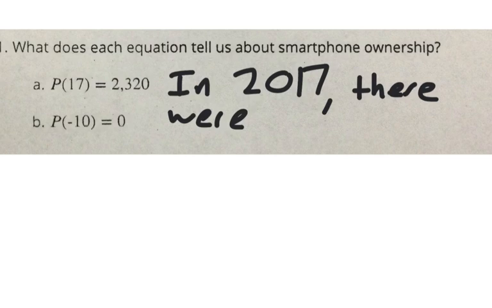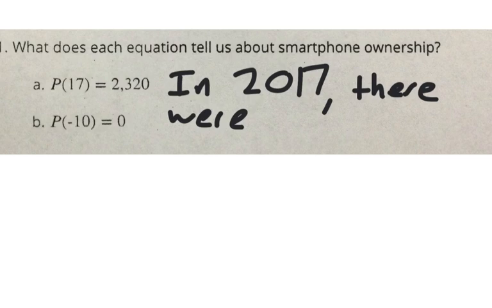Why is it not right? I'm going to tell you. What does P represent? Read it again. Number of people. Read it at the top. The function P gives the number of people in millions. Okay, so if this number was 1, that would mean what? 1 million. So it's like 2 billion? This means there's 2,320 millions. So the math is off.